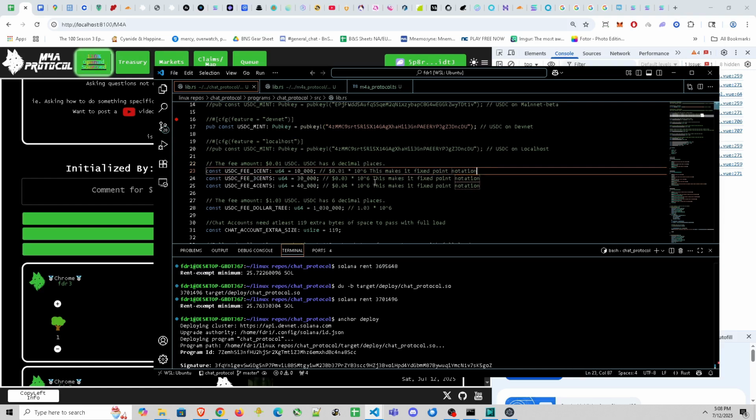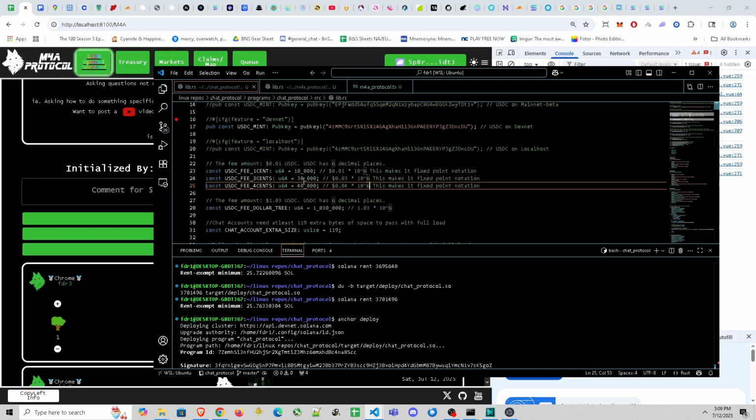But basically, computers are not very good at dividing decimals and stuff. So if you have something that's like 30 cents, you multiply it by 100, which would make it 3,000. So you just make the number bigger, and then you can divide it while it's bigger, and then when you need to display it, you make it smaller again. You multiply by 100 basically, and that's basically all we're doing here. These underscores do nothing. The compiler does nothing with these underscores. This is just to make it easier to read. It kind of serves as a comma, so that it's easy to read. But that's basically what you're doing.